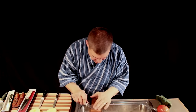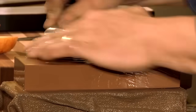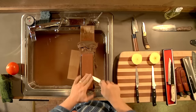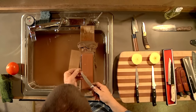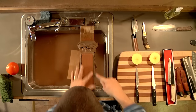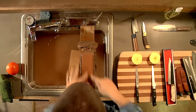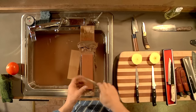So I've got to grind and watch, and grind and watch, and see what I'm doing. I'm back to my 1000 grit stone here. And this is one of those jobs that if it feels overwhelming, if you've worked at it for 10 minutes, I say give it a break. Go and do something that's pleasant to you and relax your arms and your shoulders and your hands, and come back at a different time and do another 10 minutes of work on it.